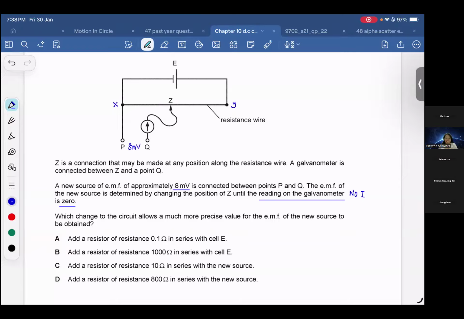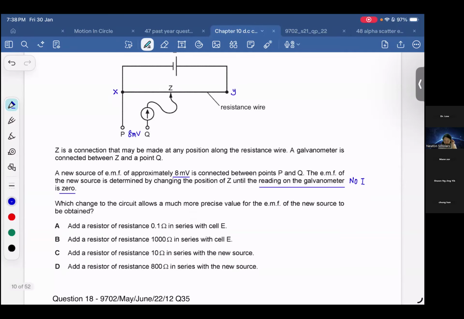Wesley, no. Both answers are wrong. Try again. Chonghan correct. Good job. The rest of you, can you try? I give you some hints. This part and here, the voltage will be the same when the galvanometer is 0. Chonghan, you no need to wait for us. You can complete other questions.